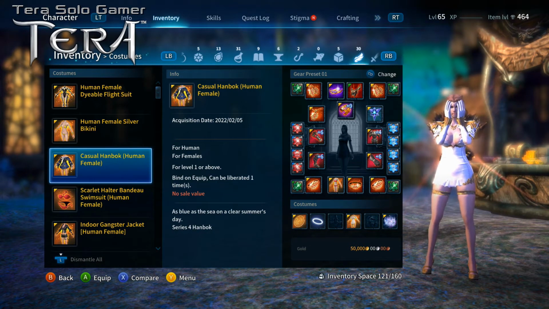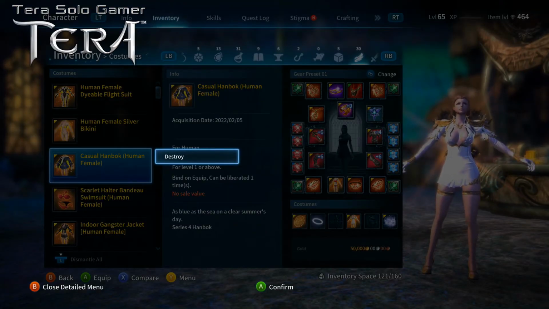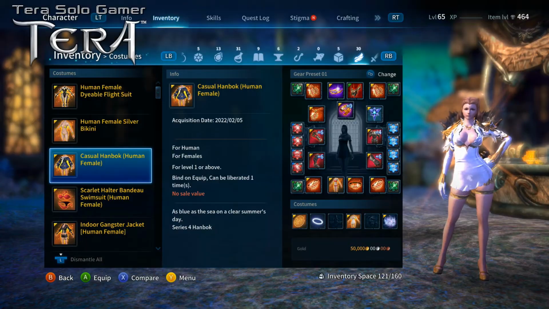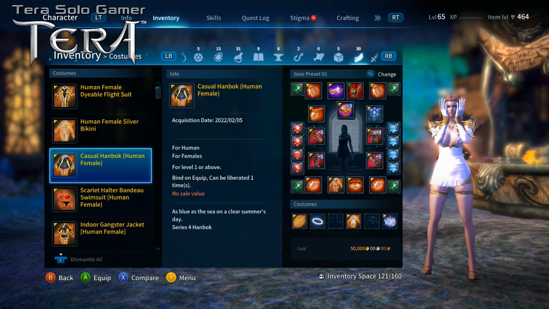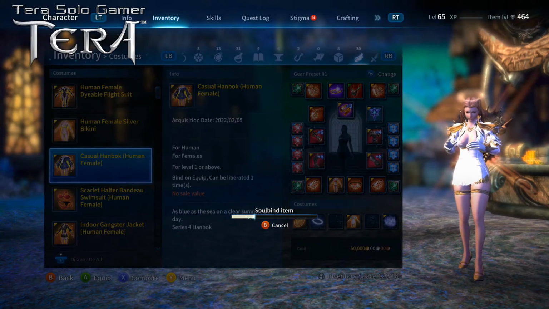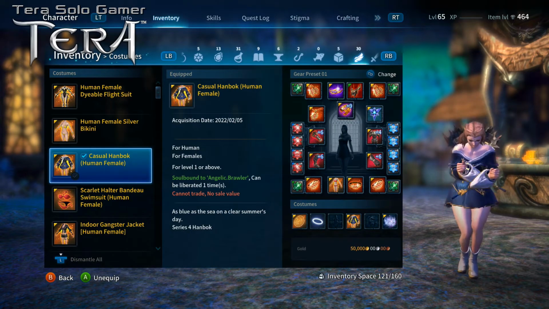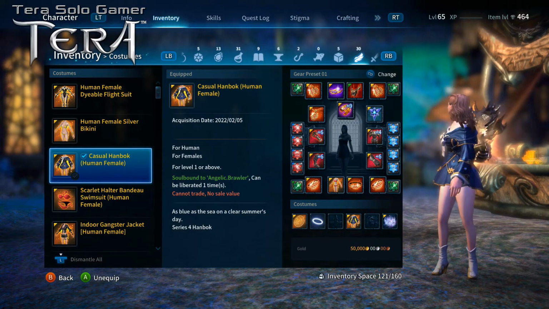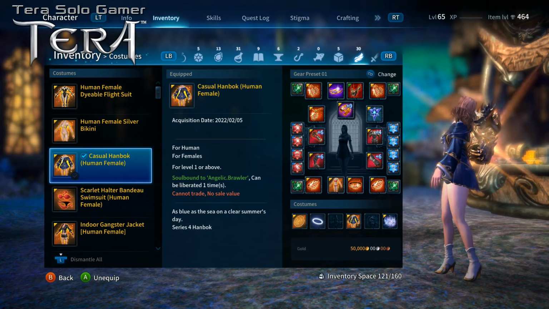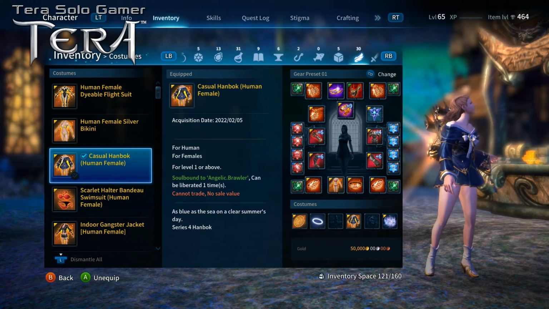Now, we have the casual handbok outfit. I'm going to hit my menu. My only option right now is to destroy it. I can't do anything else with it. Why? Because I have not yet worn it. It's not yet soulbound to me. So I'm going to go ahead and put it on, which is going to bind it. Now you see it says soulbound to Angelic Brawler, and now it says cannot trade. And it can be liberated one time.